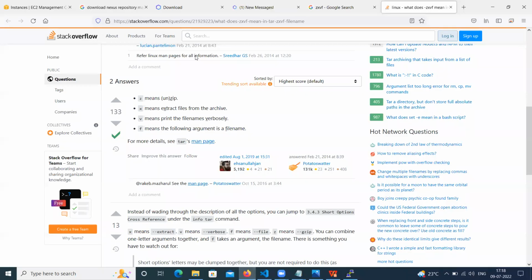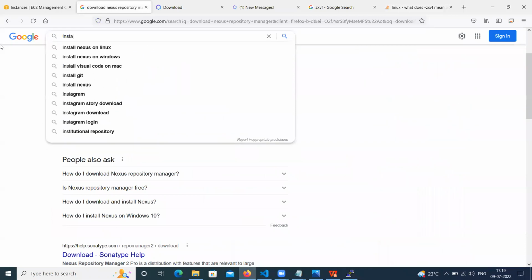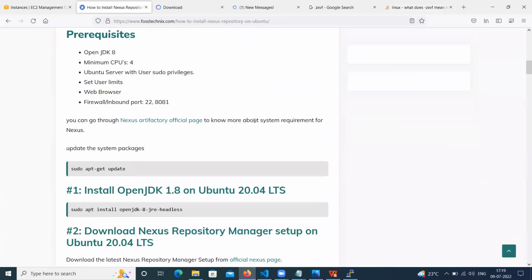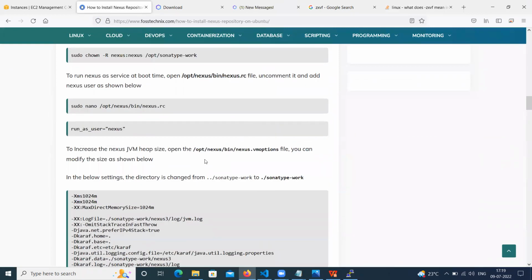Let me search for the article. So I have written this article. Let me cross-check if I have added it.